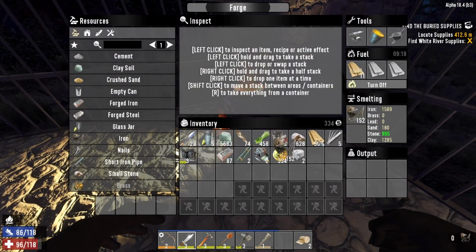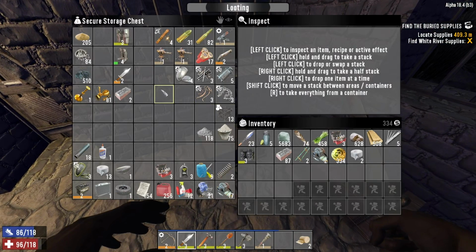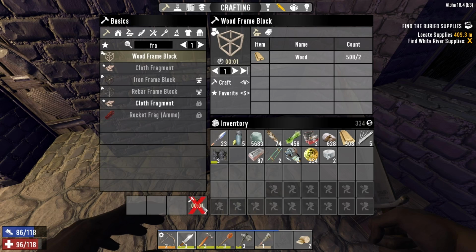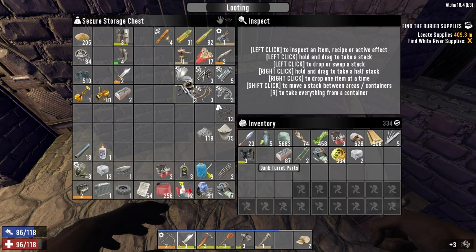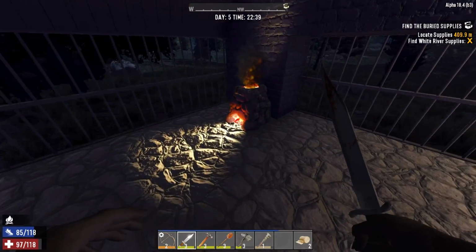Keep going, because all of that is going to be used in tools, basically, leaving almost nothing behind for anything else. Let's scrap a junk turret, because I think that turns into junk turret parts, right? Maybe? It looks like it could be. Yeah, junk turret parts. Cool. So that we can make our own down the road. Scrap leg armor? We'll melt that.